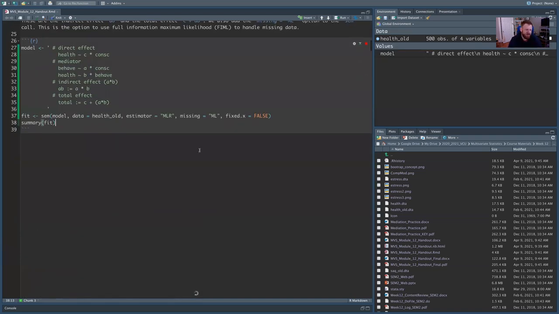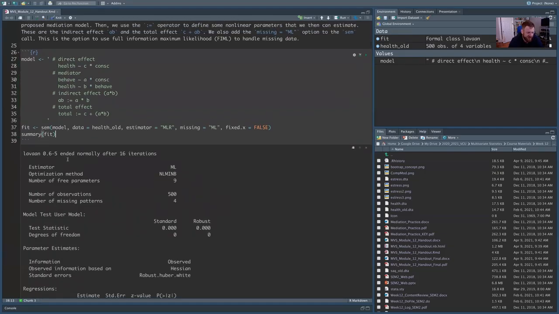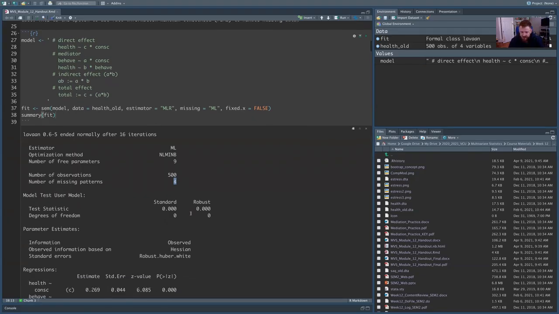So, okay, let's run all this. And notice we get this sign right here. This is a sign that you've done full information maximum likelihood. You get a message that says number of observations 500, and that's accurate. We actually had some missing data in this data set, but it has been accounted for using full information maximum likelihood. And then number of missing patterns. That is key because that's one of the key components to implementing this FIML algorithm. And so if you see that, it means that you've actually successfully run the fancy missing data approach.